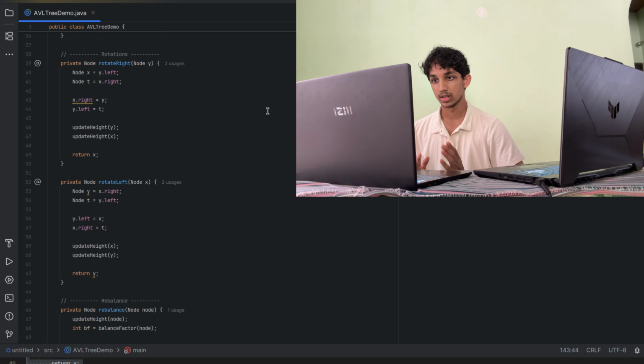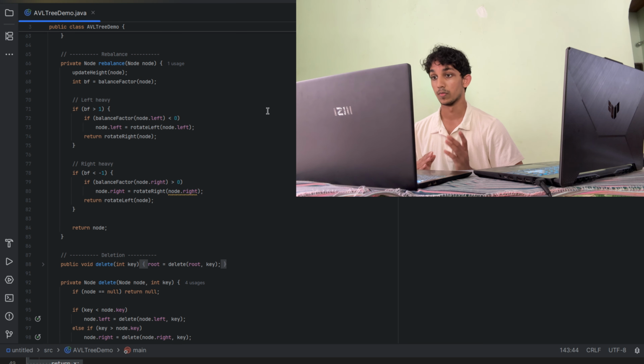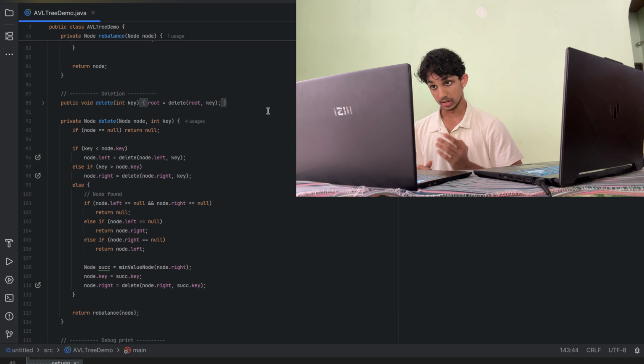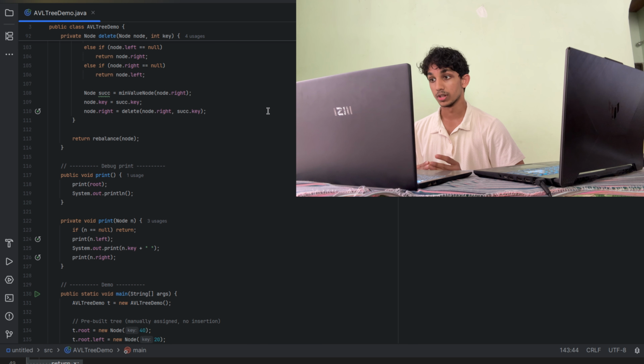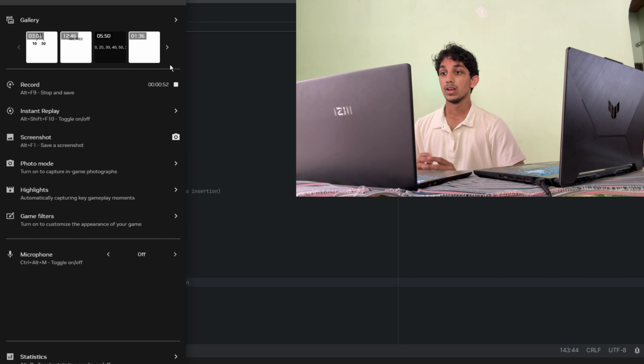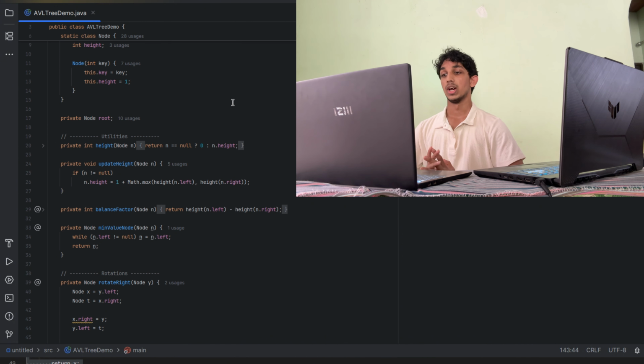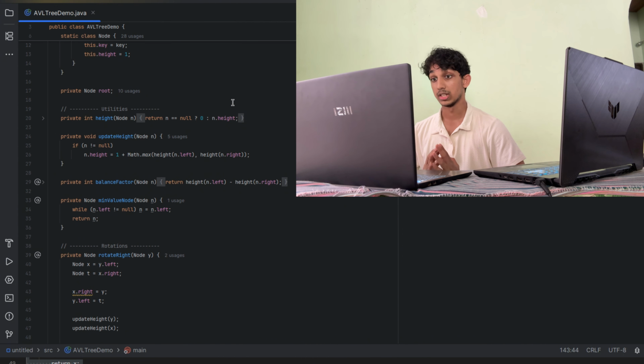So the cases are deleting a leaf node, deleting a node with one child, or deleting a node with two children, which is handled using the in-order successor. After deletion, the tree may become unbalanced, so the height is updated and the balance factor is calculated.